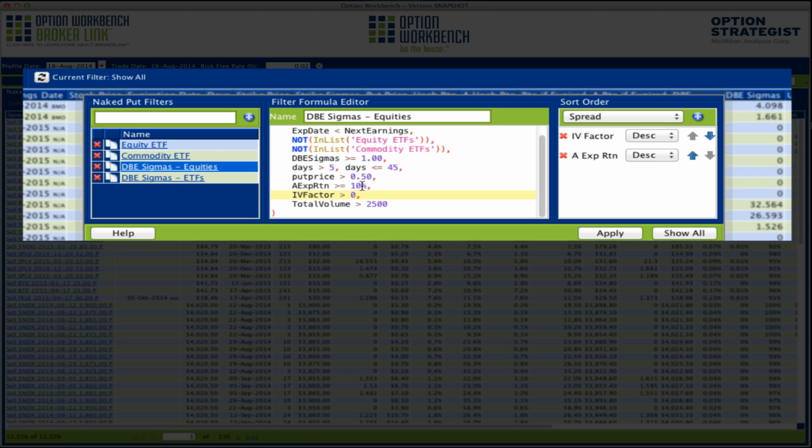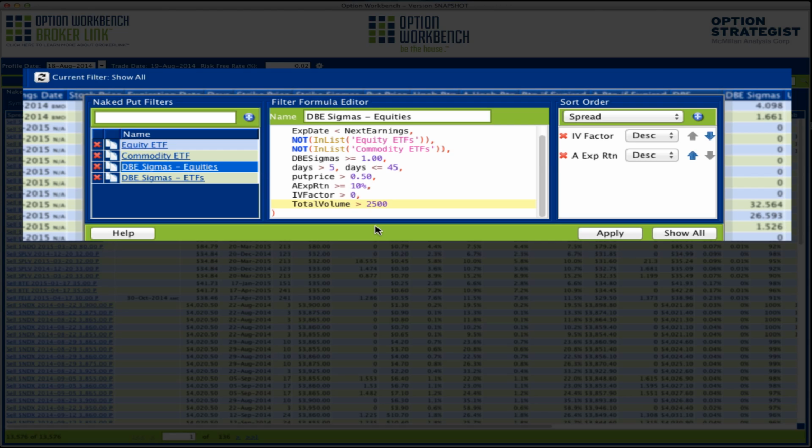Again, this is another number, along with the annualized expected return, that I play around with. When the histogram shows me that options are more expensive, I'll want to sell more expensive options, and sometimes that number will go up to 10 or 15, and the annualized expected return can go up to 25 to 30%, depending on market conditions. So right now with the relatively cheap options, I have these at kind of system lows, as you might want to put it.